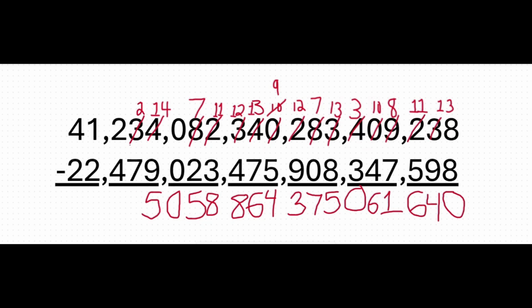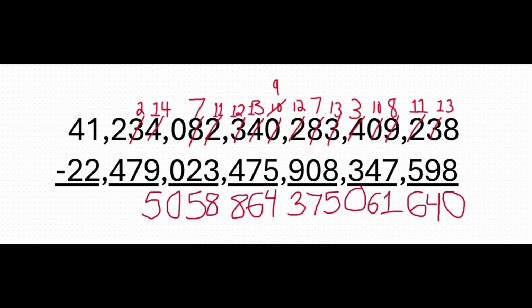Now we're moving on to the next column. 2 minus 7. Now be very careful, class. This does not say 7 minus 2. It says 2 minus 7. We have to read from top to bottom. Start from the top and go to the bottom. 2 minus 7 we can't do because 2 is too small to take away 7 from.